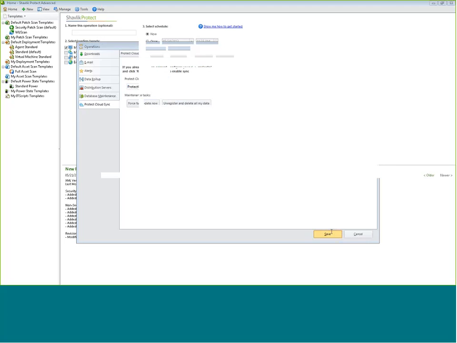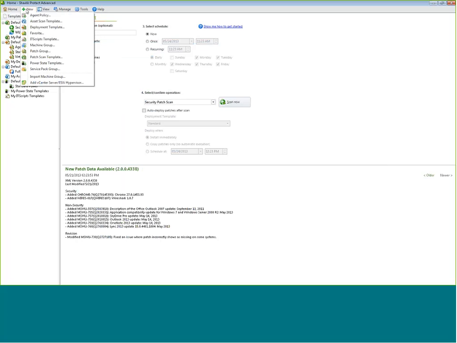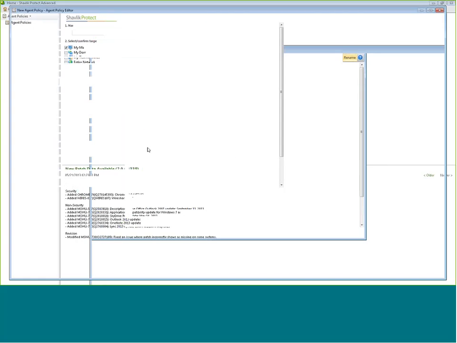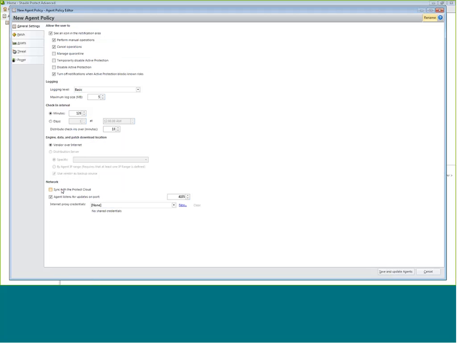And once that's complete, if I've got existing agent policies, all I have to do is go and update those. But there's an additional tick box here for syncing with the Protect Cloud. So you can choose which policies you want to be enabled for Cloud Sync. If you have a bunch of workstations and servers that are running the agent, and you don't want those, you're not going to ever sync those to the cloud, put them in a separate policy. Put all your laptop users, or remote users that persist entirely outside the network, in this bucket, and enable that policy to sync with the cloud.